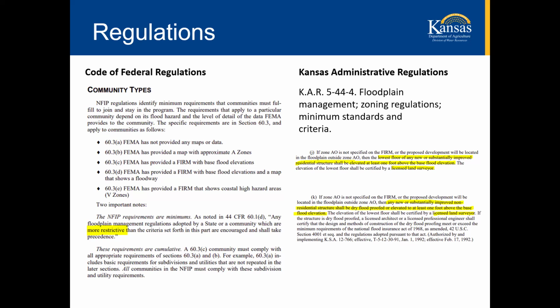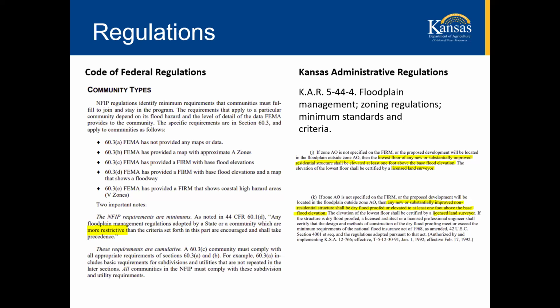At C, you have a firm that has AE zones on it. So the areas with the base flood elevations, you might also have A zones in that. And then D, somewhere in your firm, you have floodway. So if you have floodway, you're likely to also have AE zones and A zones. So all of those different levels. And then we don't have E zones because those are the coastal high hazard areas, which we don't have. Those are called V zones, so we don't use those regulations, but we have A through D levels.